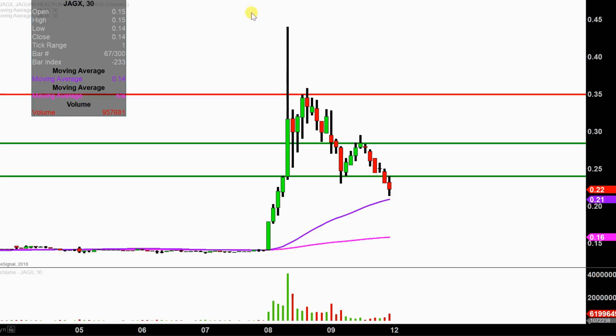What do I mean by that? Well, if you're a day trader and you bought right there, or right there, or right there, and you wanted to sell within 30 minutes after buying, then yeah, for you, the chart's looking pretty rough.